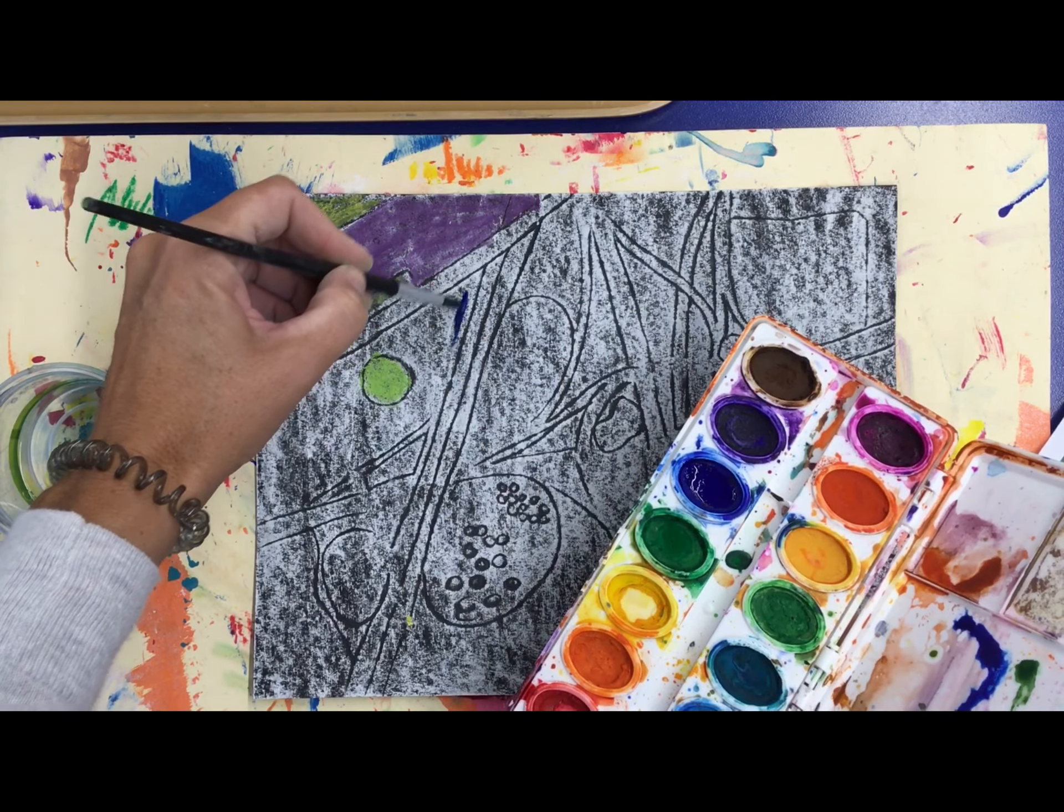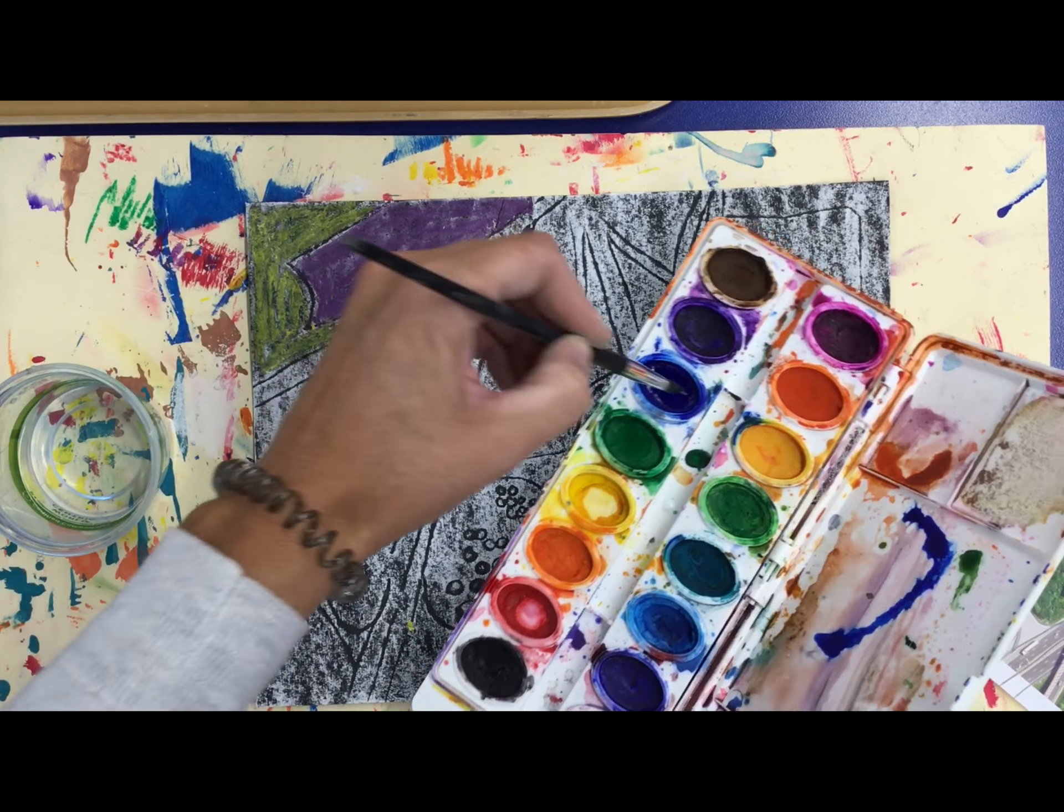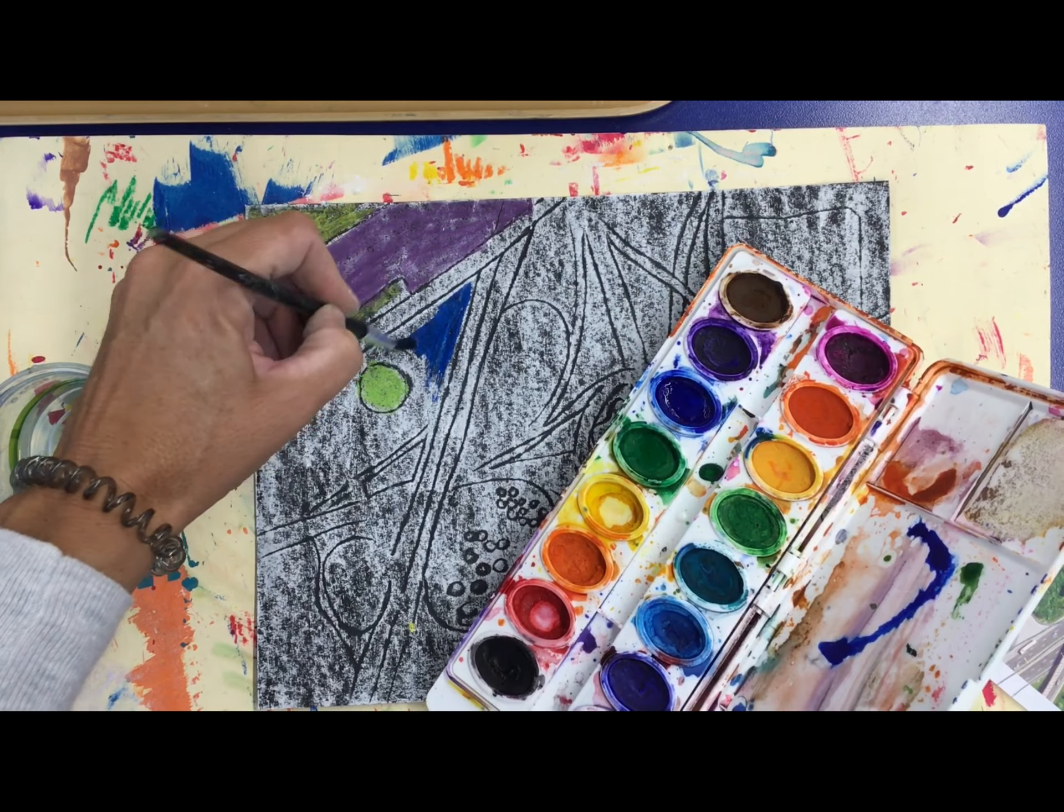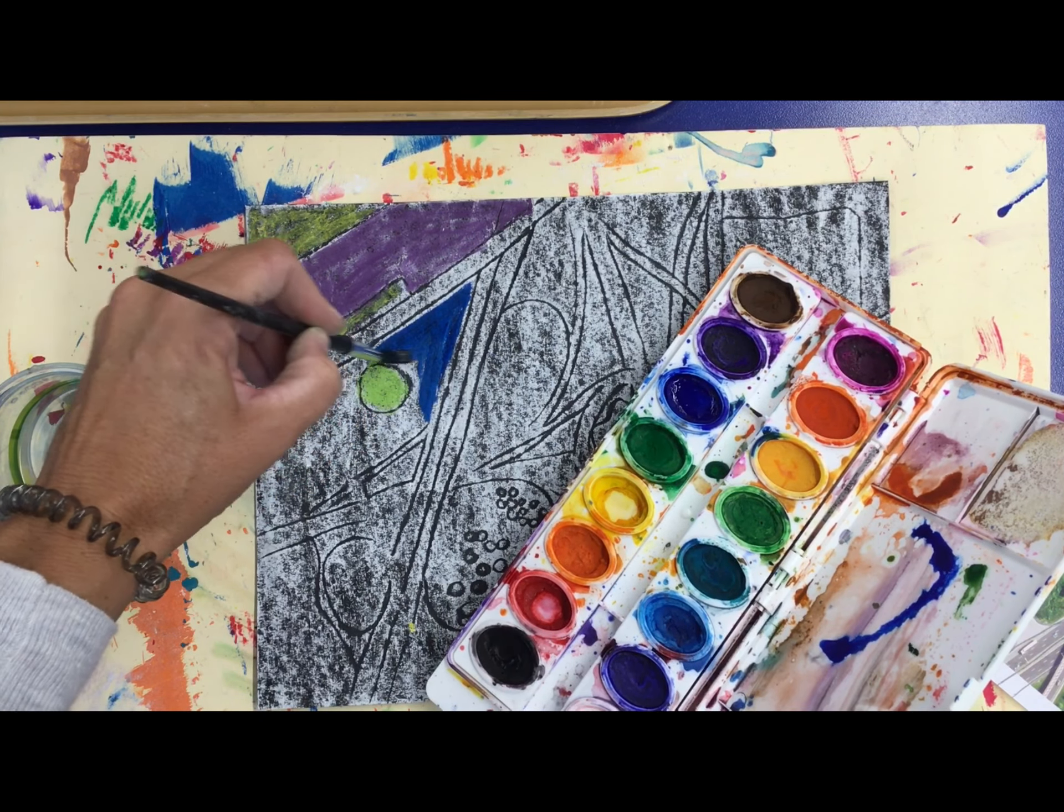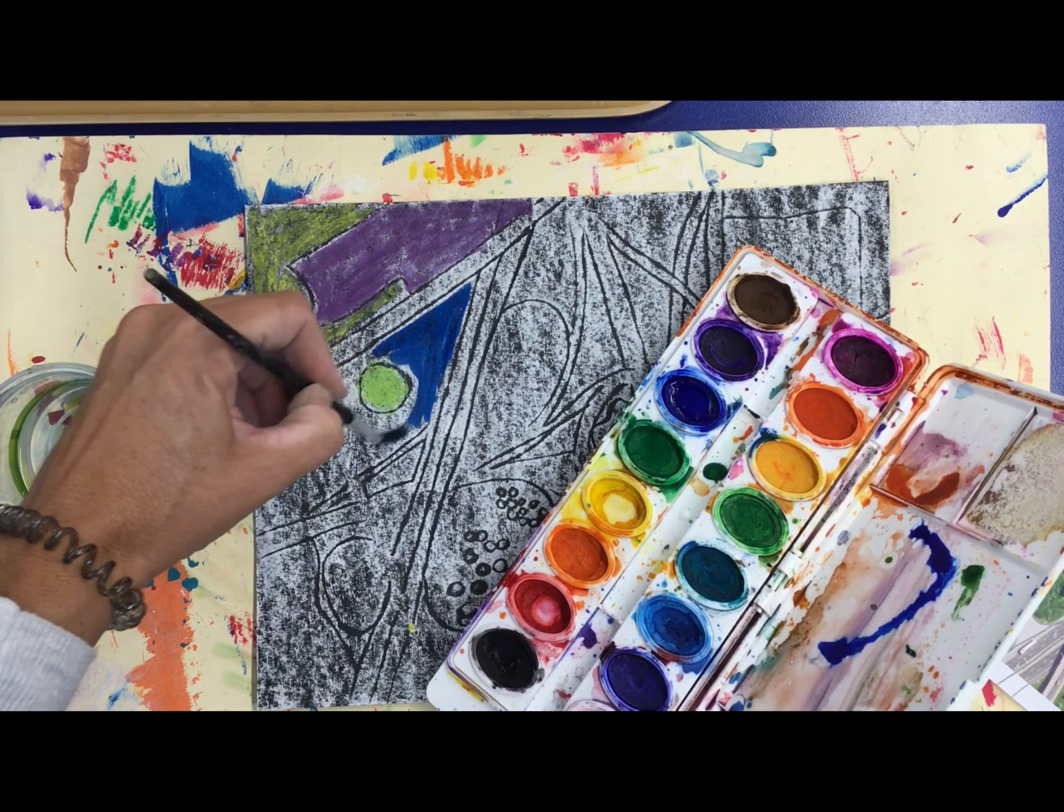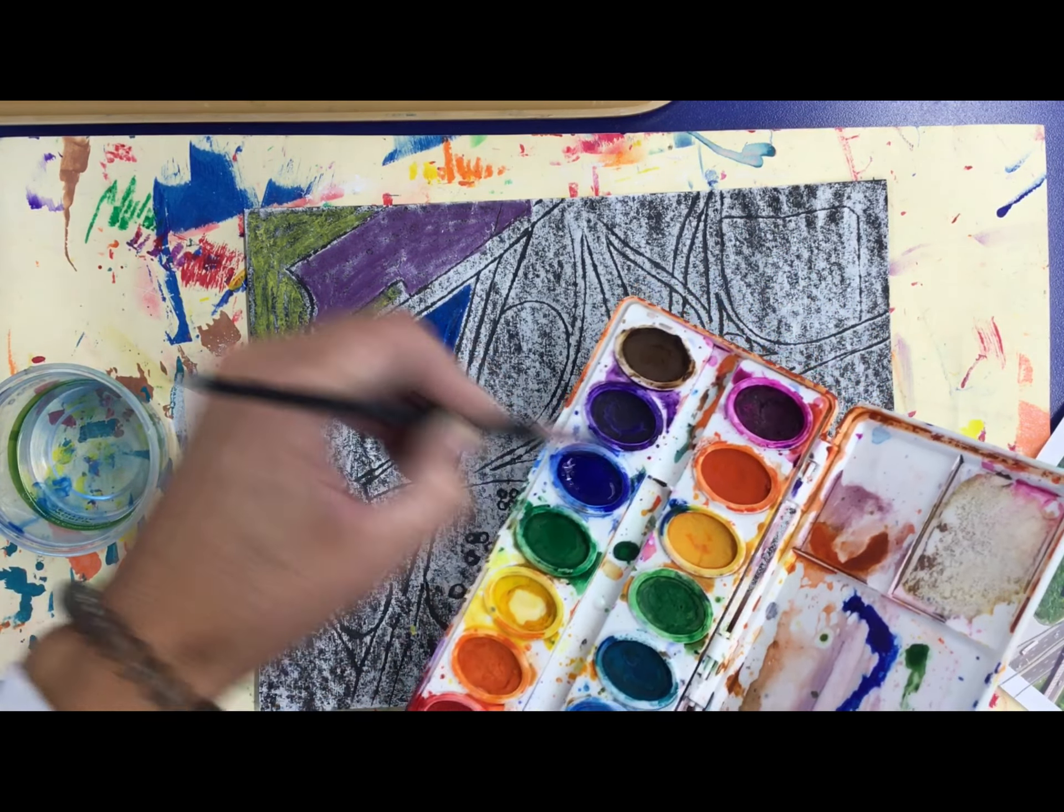Then if I paint it on, it kind of makes like a cool painterly effect with the white underneath. That looks really cool. So I could paint different sections. I can do a combination of all of these methods. My goal is just to make something that looks interesting.